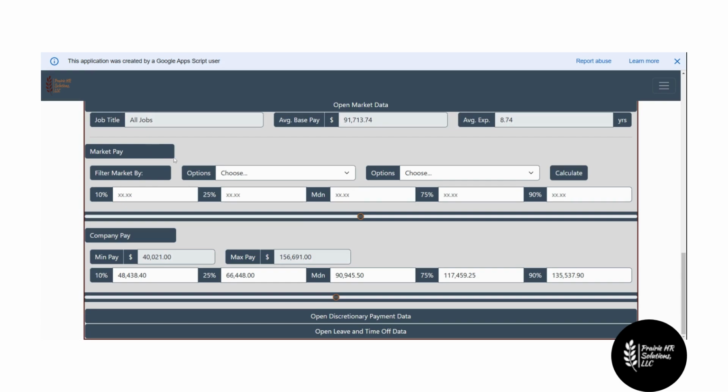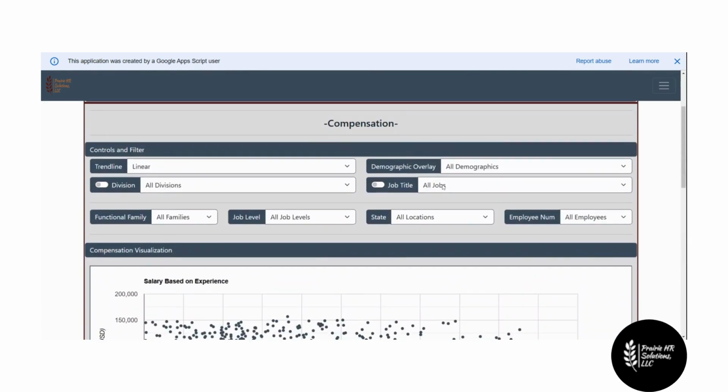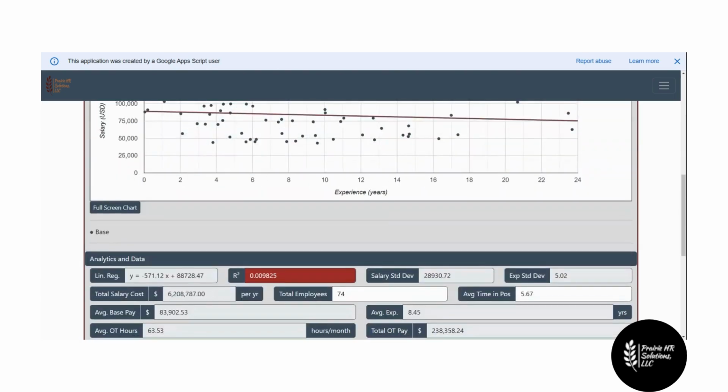So that's good. Okay, so now what we're going to do is let's think about how we want to filter this. So initially, just straight off the bat, we want to filter this by whatever job title is there. So say we pick Human Resources Generalist.